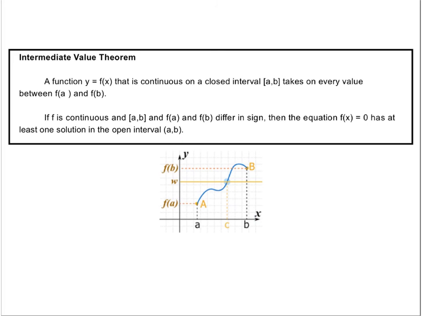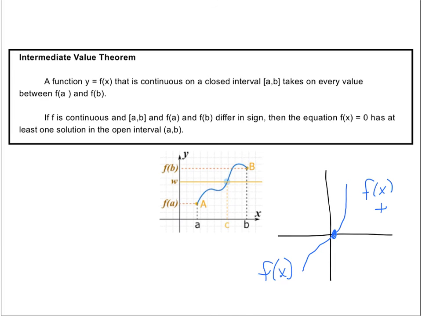So a lot of what this is saying is that if you had a 0, so here's like the thing here, and you had like this, and you have a 0 here. F of x on this side is going to be positive. F of x on this side of the 0 is going to be negative. And we're talking about the y values, right? So somewhere between those 2 y values, there will exist a 0.